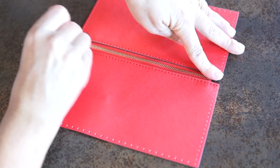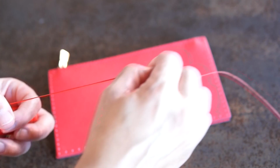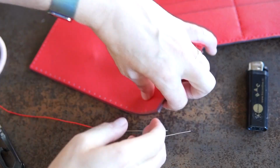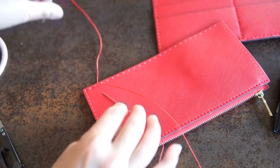Now I'm working on the zipper compartment. This is for coins and things. It's on the center of the clutch. You can see that the zipper was already sewn on, so that part you don't have to add. But now I'm just going to close together that section so that you can stick your coins inside it.